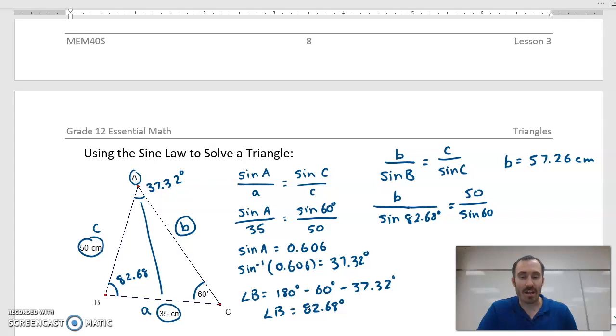So it seems like it's going to be a lot of work to do all three of them. Once you start out at this first spot over here and you solve for that first angle, the other two steps go pretty quickly after that because you can fill in the other angle just by doing the 180 minus thing. And then your last step is figuring out that missing side. And then you're finished.